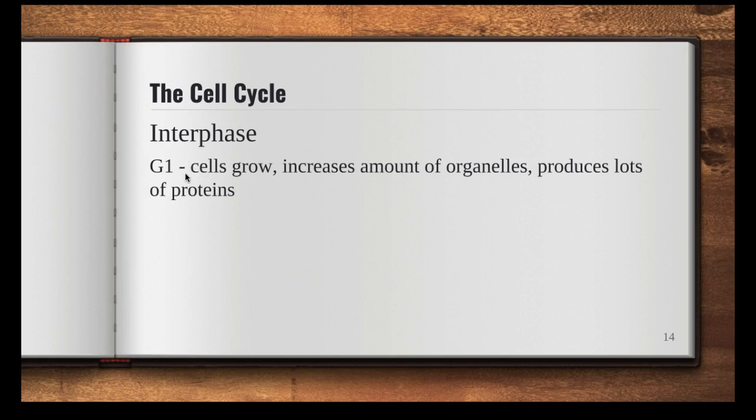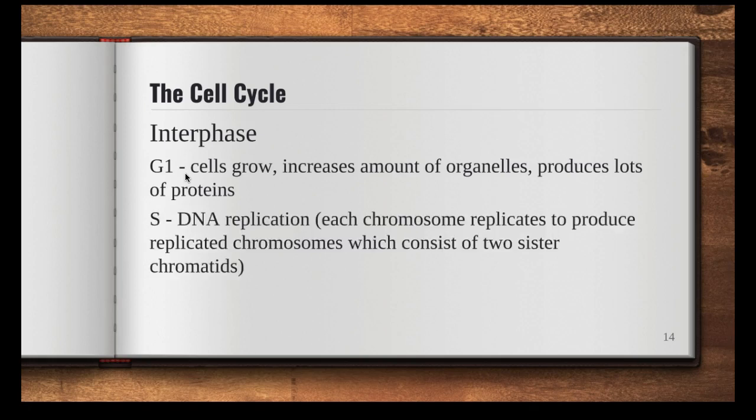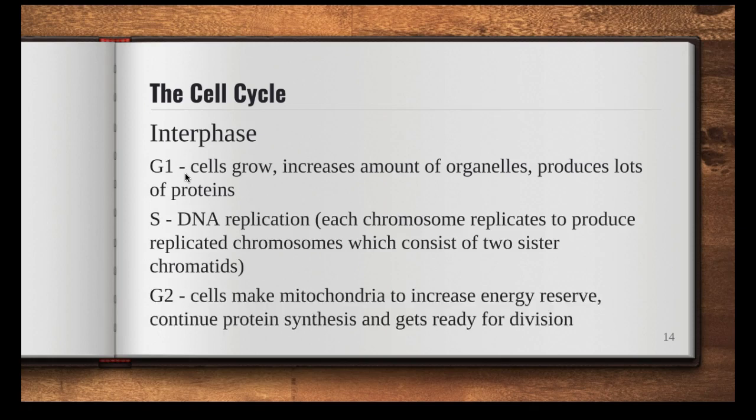Okay, before it gets to this next phase called S phase, it's going to get a signal saying, uh-oh, you're getting a little bit too big. So you have to start figuring out and getting prepared for that cell division. So in S phase, it's going to take the DNA and replicate it, so that when we separate the cells, they have identical copies of DNA. And then the last stage is basically increasing energy in order to get through that division, and also continuing making proteins and just mentally preparing for that division.